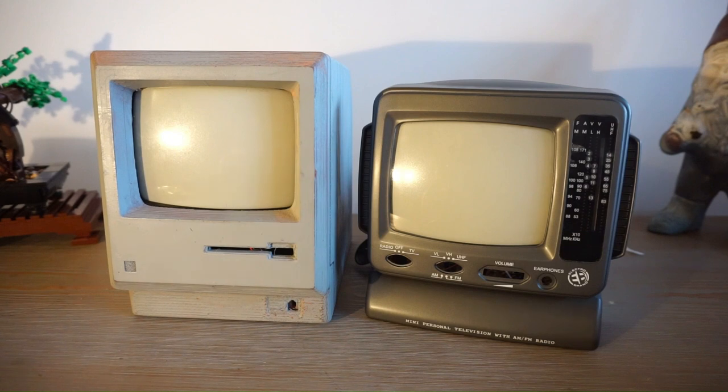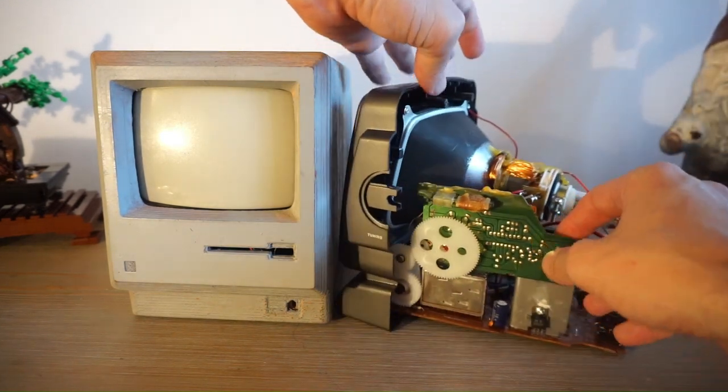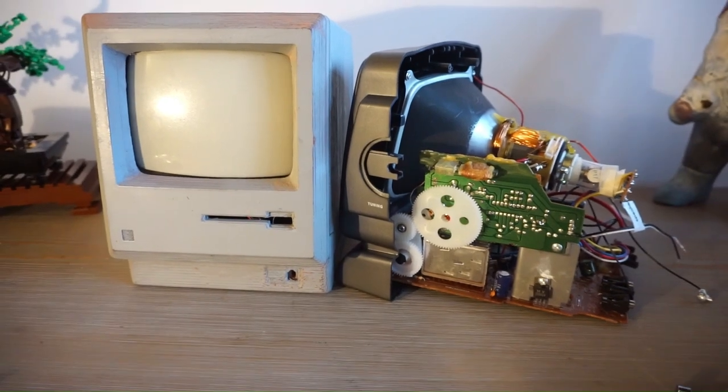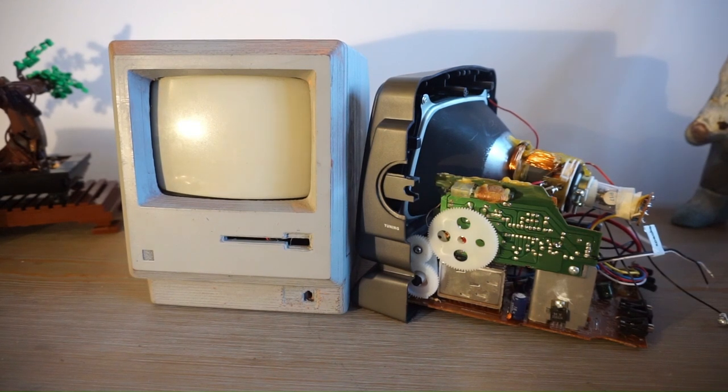So why did I buy this TV when I've already got two other ones? The other two stopped working. That's the short of it. One of them, this one on the left, I'm not sure exactly what's wrong with yet. It stopped working after I took out the tuner, which is this little silver part hiding right down there. I took that out, and I don't know. I assume I have to jump some connections, maybe with a resistor or something, in order to get it working again.